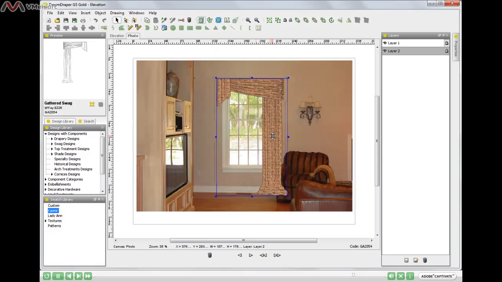Now remember, if you wanted to resize, you can use your mouse and pull it over one of the side handles, either on the side or along the top. But if you want to resize proportionately and not have your design distorted, pull on any of the four corner handles and keep your finger depressed on the Shift key the entire time.